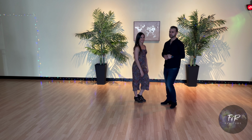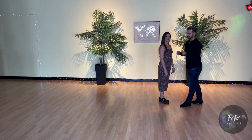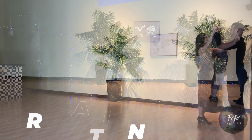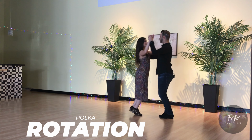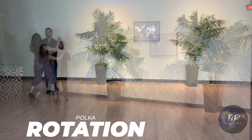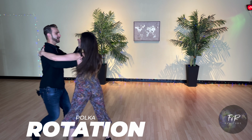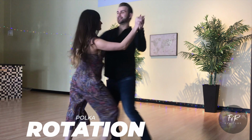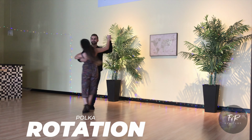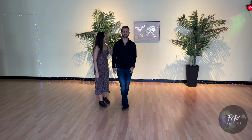It is super fun. So let us introduce you to do a couple of shuffle steps, right into the corner, doing some rotation, again a basic step, doing some rotation. Starting with the shuffle step, triple step, triple step, triple step, triple step, rotation, rotation, basic, basic, rotate, rotate, basic, basic, rotate, rotate, rotate, and then whenever we get comfortable with it, we are just able to do rotations round and round all the time, until we get super dizzy.